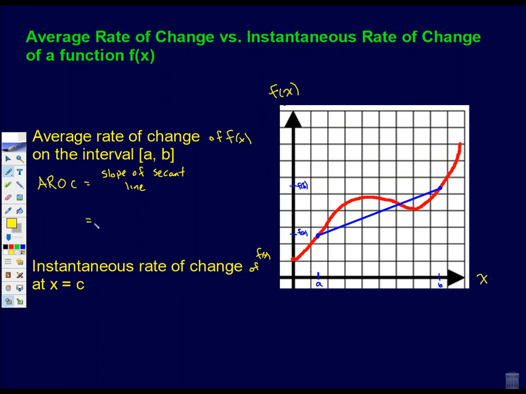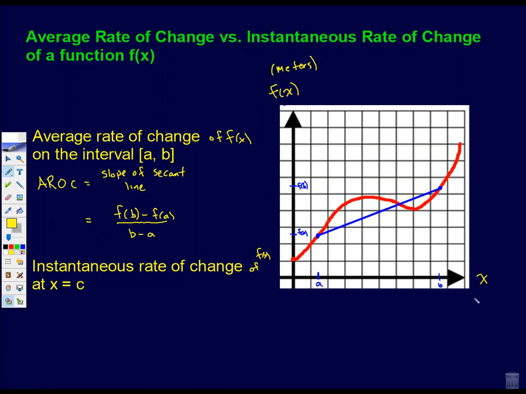To find the rise and the run, I would simply use my slope formula. This would be y2 minus y1, so in this context, that would be f of b minus f of a over b minus a. The units of this answer, let's say this whole thing turned out a number like 7. Then the units would be found because I know that the function values are measured in whatever they are measured in. Let's take the roller coaster problem. Maybe this is measuring meters.